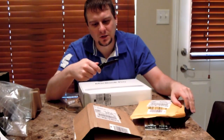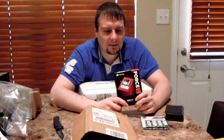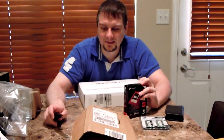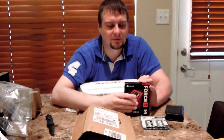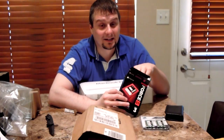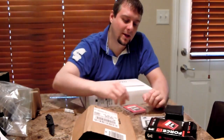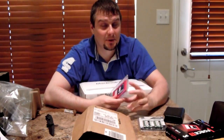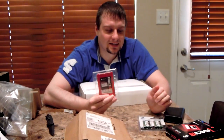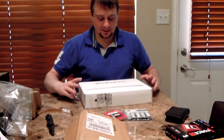And this knife is a Shrade Extreme Survival knife — people have asked about it before. And I got this hard drive, which is the same hard drive I put in my main desktop system. I'll show more videos of that. I did build the whole thing on a live stream, but if you missed it I'll have to edit the videos or just make another video. But this is a Corsair Force GT — these are fast drives. I've been really happy with the performance. I put two of these in a RAID 0 in my desktop system and it is fast. So I'm going to put one of these into the MacBook Pro.